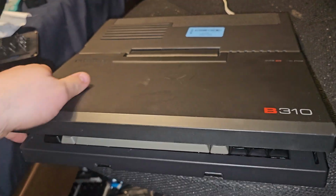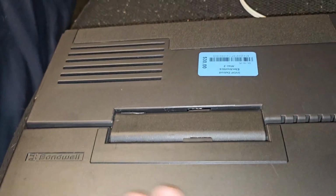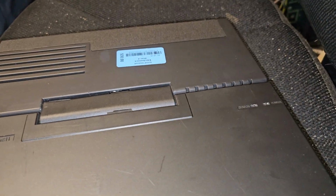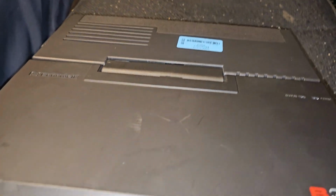And this is a monochrome laptop. It supports color output to the computer screen if you have a CGA monitor, but I don't have any of that, so that's all I have to do for now. That's the video.